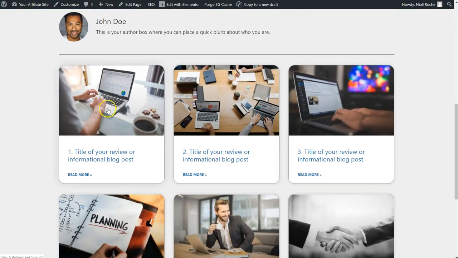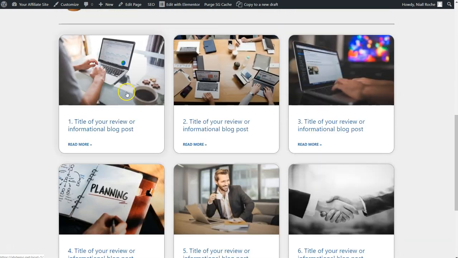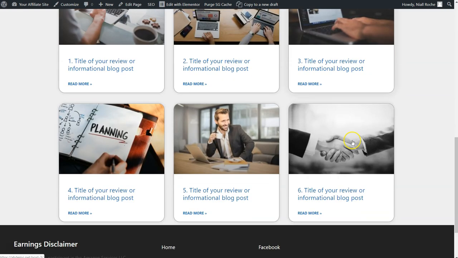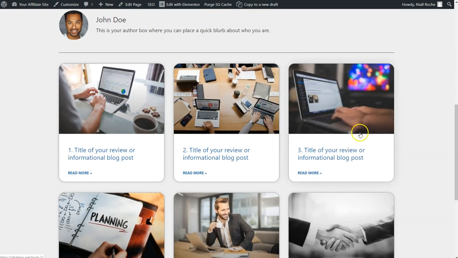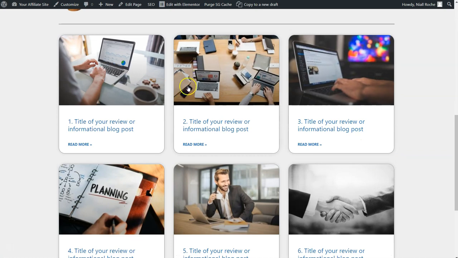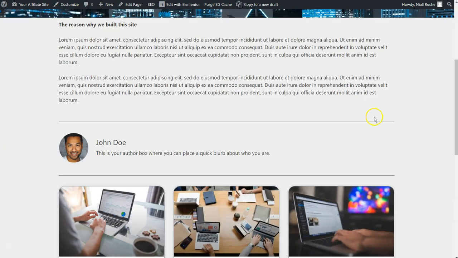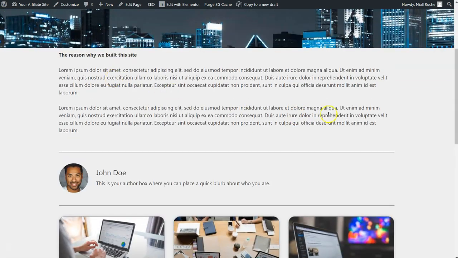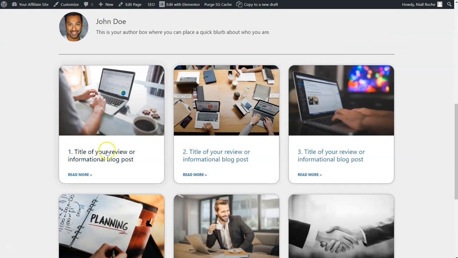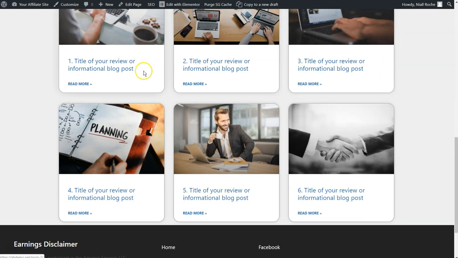And then we have our grid of 6 individual posts, which can be either product reviews or informational blog posts. We lay these out in such a way as to make them look attractive, but without overloading the page. So you can see that somebody hits the page, they can very quickly find out what it's about, who you are, and the type of content you have here. And it also gives Google a broad enough range of content to index quickly off the homepage, so you can drive some link juice and link authority back to the posts themselves.